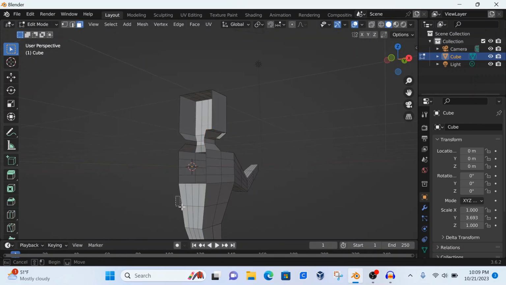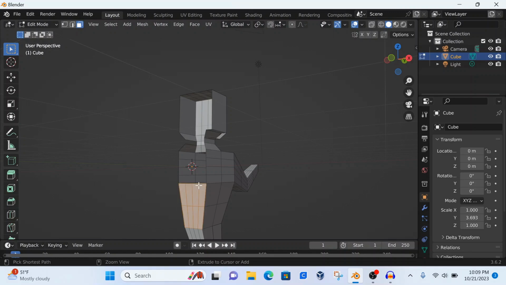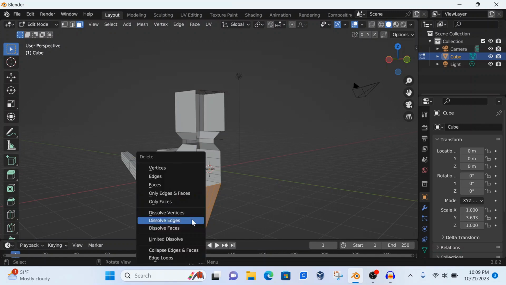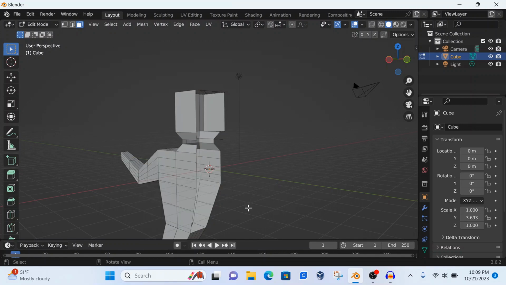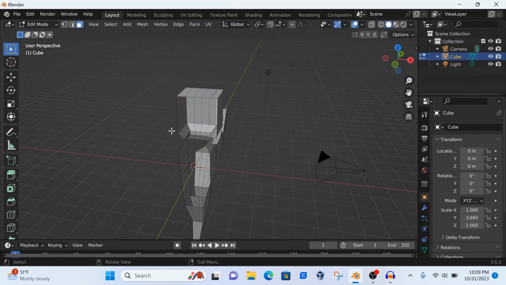So I did too much. So I gotta hit Shift, get rid of that. Now hit X, Faces. That's good. Now let me see if it selects all my edges. Click that. Click the edge. Oops, I'm on edge select, so I hit number 2. Click on that. Alright, so all my edges are selected.